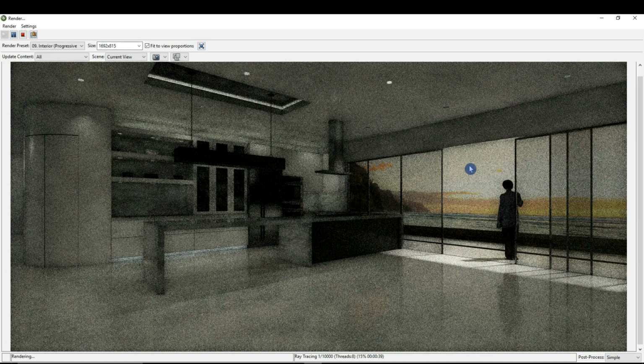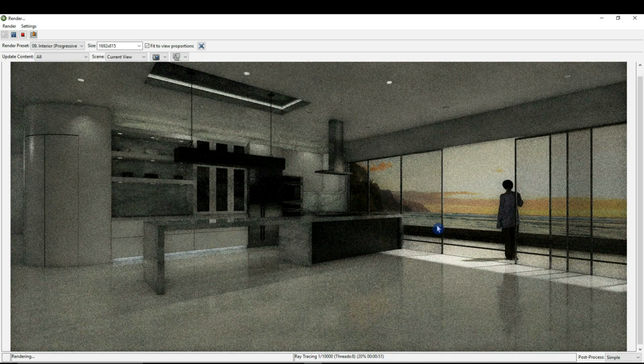And here you can see some of the light fixtures, the light settings that I have. You can see how bright the background image is. We can see some sunlight setting, which is the same sunlight from SketchUp. It's transferring over to Twilight. And here I've added an emitter surface underneath my cabinets. There you can see the emitters there. There's some emitter surface over here as well. And you can see the lights from the can lights.